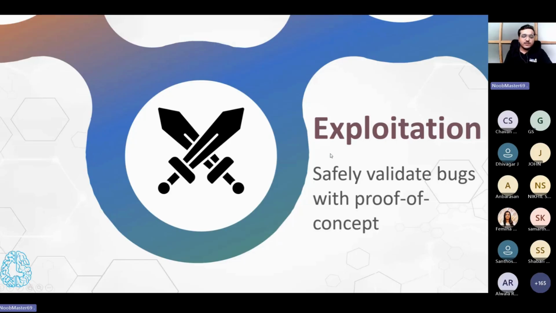When I'm talking about exploitation, the main thing is you have to exploit those vulnerabilities. You should have the specific knowledge of how you can exploit that vulnerability, how you could manipulate it without causing actual damage to the web application or even other users. You should take note of that. When you're doing this exploitation, there are times when people who don't have the correct knowledge just try to exploit it and sometimes cause harm to the actual website. So you should be careful here. When you're performing this step, you have to do the exploitation in a controlled manner.